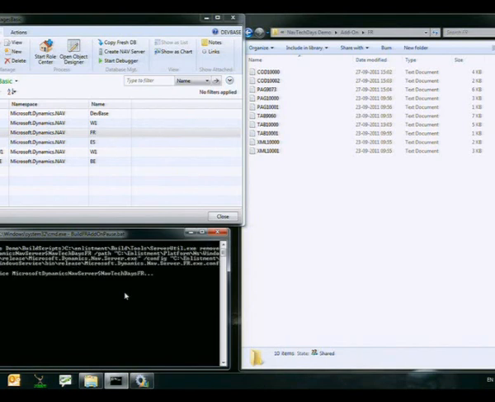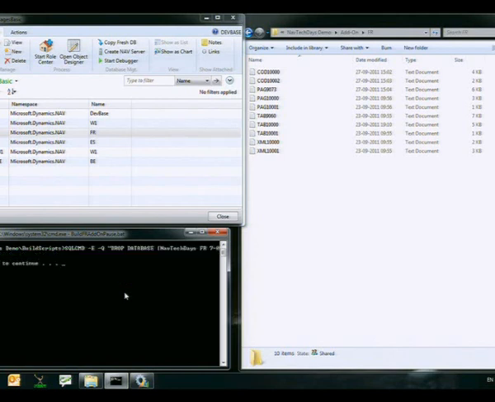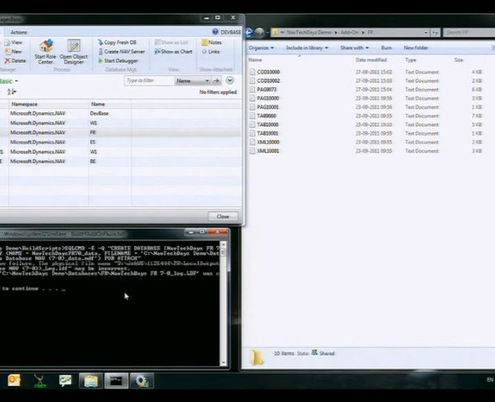So the next thing we do is we actually remove the server. So there's no more French server now. The next step is we drop the database. So our database is now gone. In this step, we have a zip file that contains the MDF, which contains the standard French database, unmodified. So now we've unzipped that. And using SQL command, we attach it to the SQL server. And because we don't have a log file, SQL is nice enough to create one for us, which is why we get this warning message.